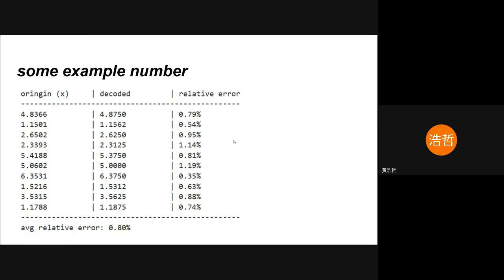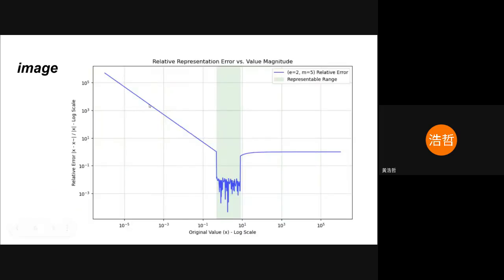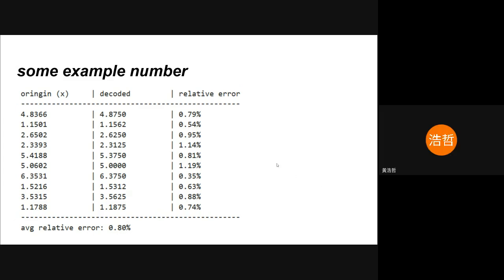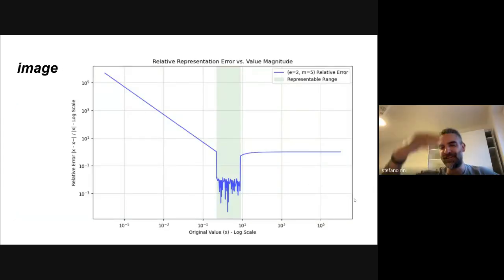You will see the relative error is quite low. Average is 0.8%. But let's look at the image. If you go back one slide, can you go back one slide? Next time, can you put them in order, please? Can you put them in order from the largest to the smallest, please? Go ahead. Okay. It's just confusing for me. I was looking at the logic of the numbers. It's like, oh, why did he put one number after the other? It was just random, so confusing.